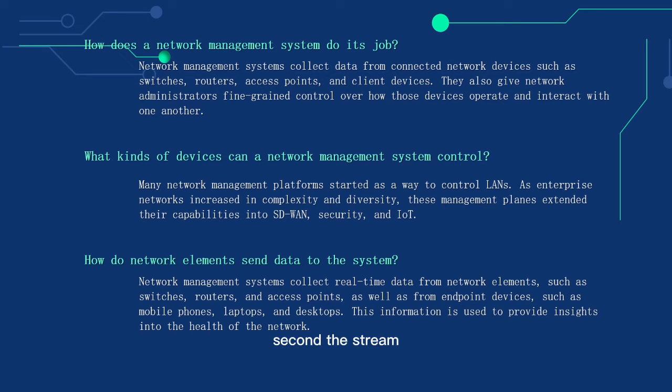Second is streaming telemetry. A software agent installed in a network element allows for the automatic transmission of key performance indicators in real time. Streaming telemetry is rapidly replacing SNMP because it's more efficient, provides many more data points than SNMP, and is more scalable. And telemetry standards such as NETCONF are gaining traction as a way to offer the same multi-vendor support as SNMP.